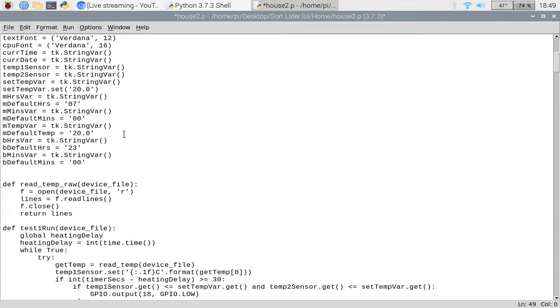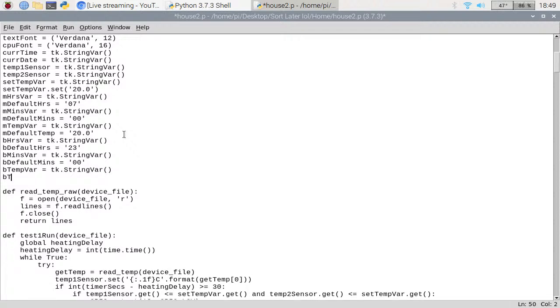I want the b temperature variable to equal tk.StringVar, and I want a default temp, and this is going to be for bedtime.